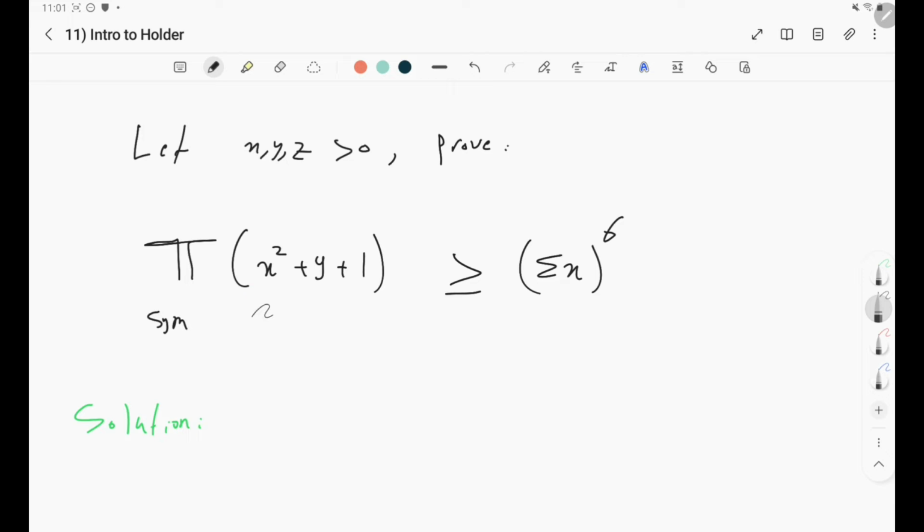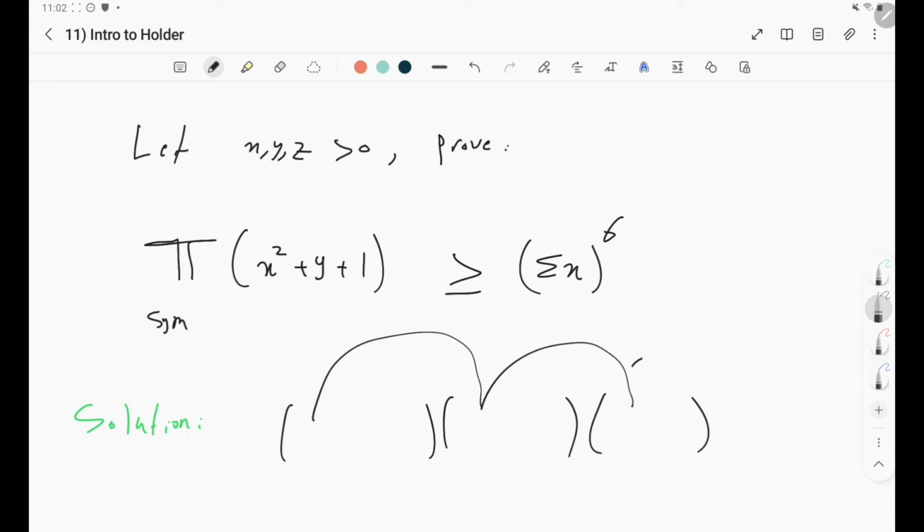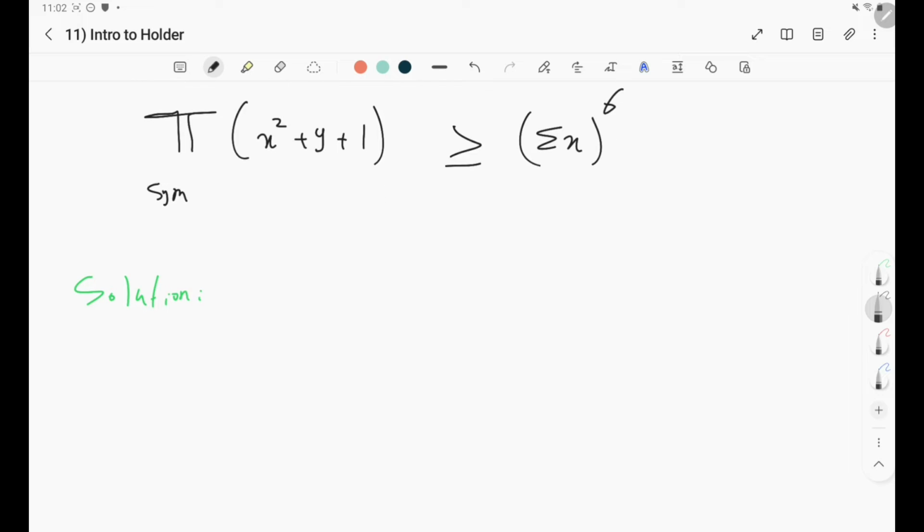Of course, the fact that you are seeing a product of sums should immediately remind you of Holder or Cauchy, because you have literally the same shape. With Holder, you can mix them and turn them into a single bracket to some power. So this should immediately remind you of Holder, and in order to apply it, we should try to write all of these guys out, because otherwise it's very hard to keep track of them in your mind. So probably if you write them, it's going to be a good idea.